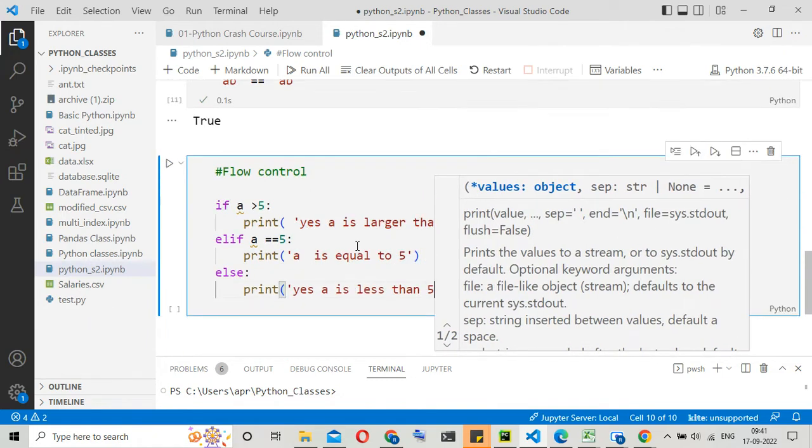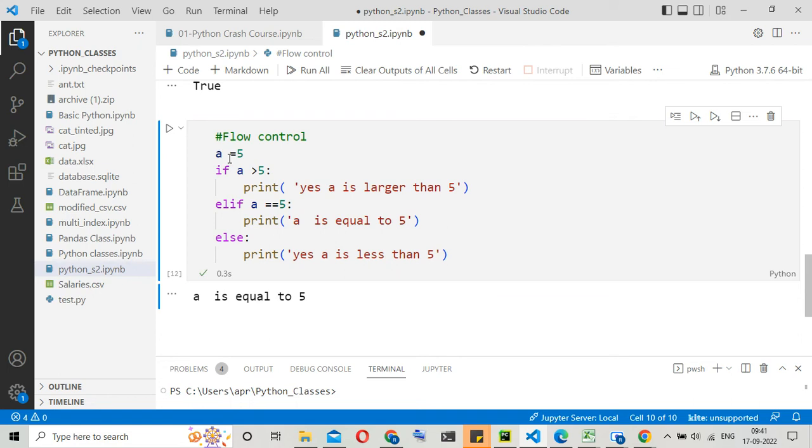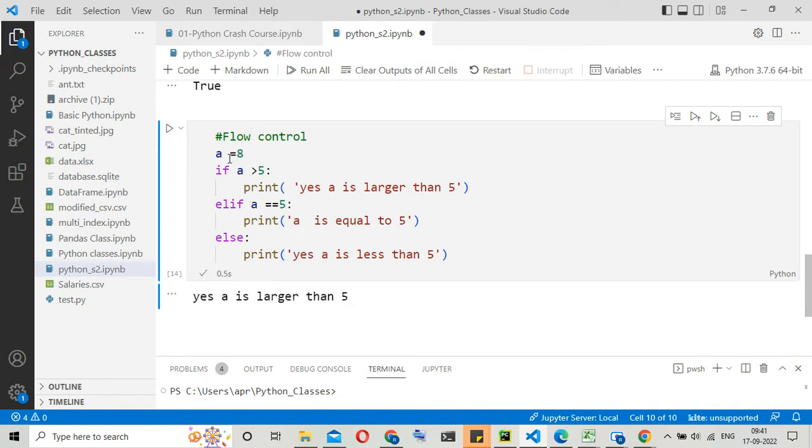We haven't defined a as of now, but when a is 5, it prints a is equal to 5. When a is 4, it prints a is less than 5, and when it is greater, it prints a is larger than 5. So these are the three generally flow ones we have.